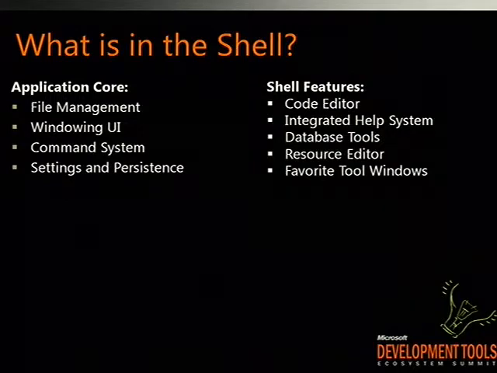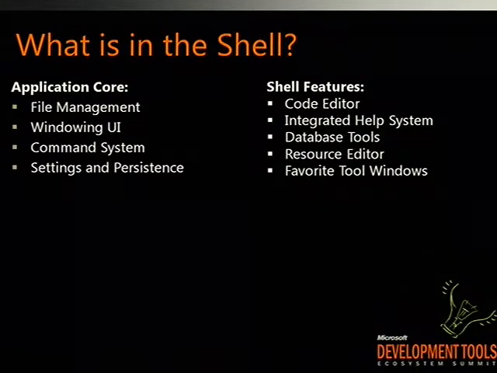The second thing we offer with the shell is the typical core Visual Studio features. These are our code editor, our integrated help system, our database tools, our resource editor, all your favorite tool windows like the error list, the task manager, your watch windows. These are all part of the core shell.